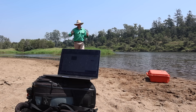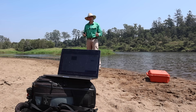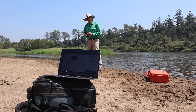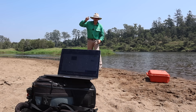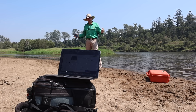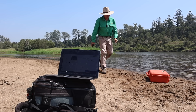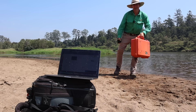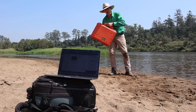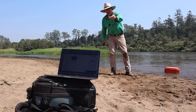My job takes me to some unusual places. Today I'm on the banks of a river near Bundaberg in Queensland. I've got no cell service, no internet Wi-Fi, but I'm enjoying lightning fast uploads of a client's video through the Starlink network. Everything is running through this waterproof, shockproof case, and even if I move it, the upload continues.